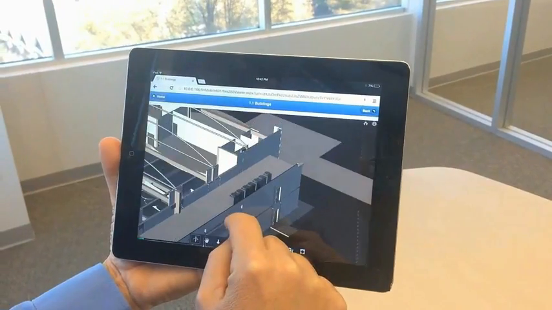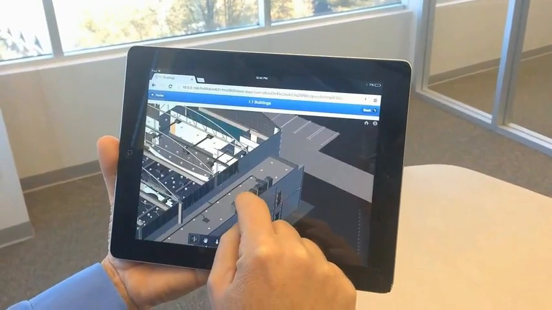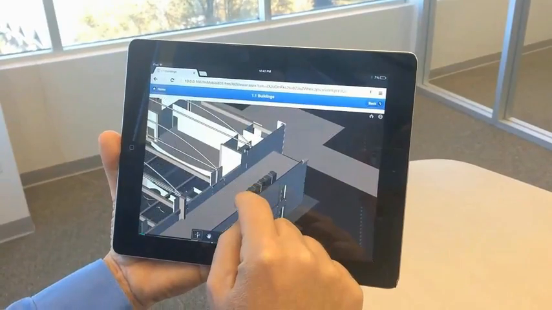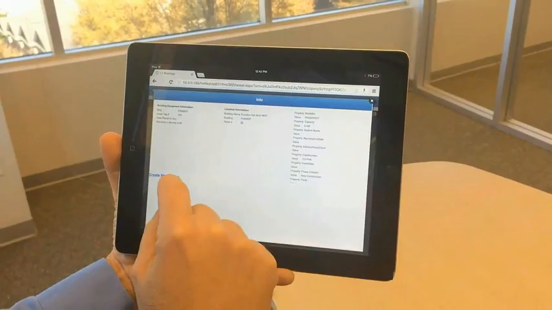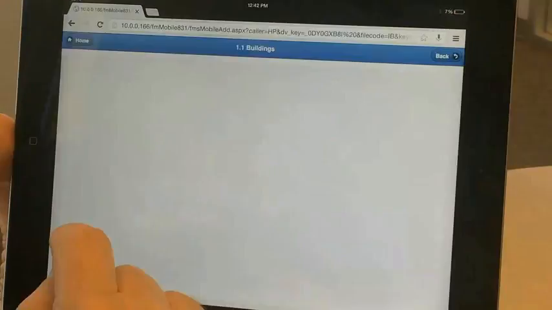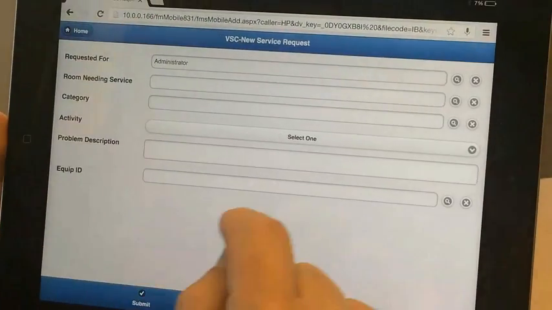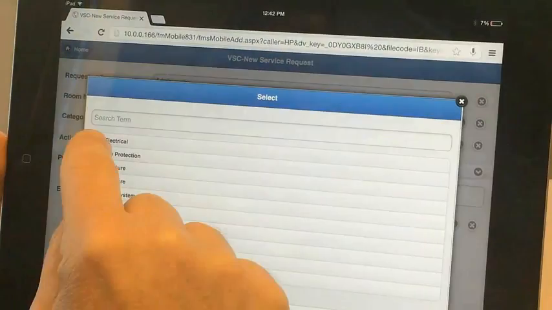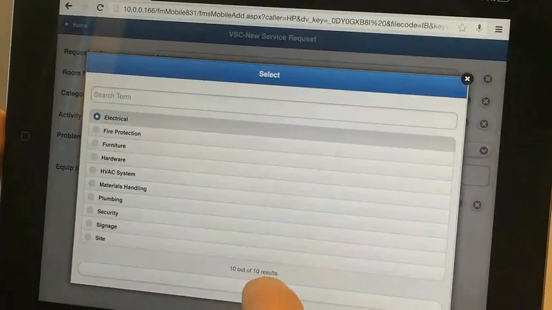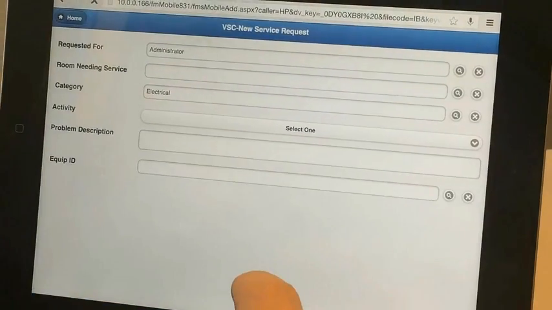I can go in here and poke on one of those building top pieces of equipment, and it's going to bring up all of the data, historical maintenance data, where this is located. I'm going to zoom in here so you can see me. I'm going to create a work order, and what's cool about this is it's going to auto-populate a lot of the data into this work order based upon information that's actually coming right out of the model.